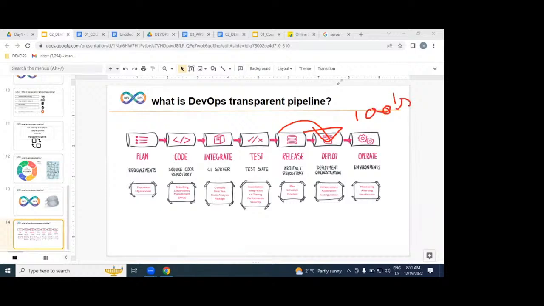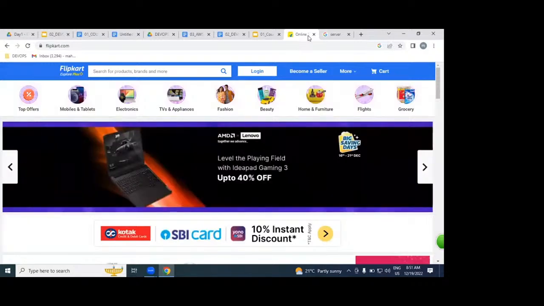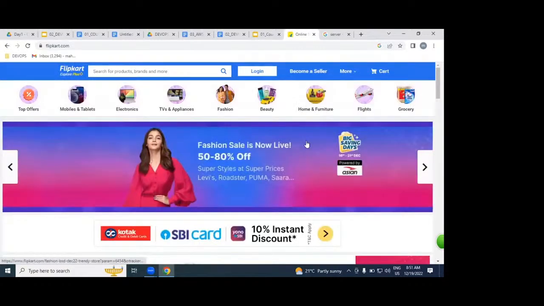Hundreds of servers. Once it is placed on hundreds of servers, we can access it on the internet as a website. This entire process, what are we calling it? DevOps. Once our application is placed and we are accessing this website on the internet, is our job finished? No. Whether it is working or not, we need to monitor and maintain it. That is also the responsibility of the DevOps engineer.